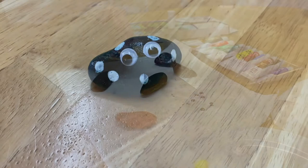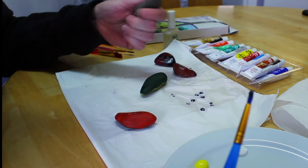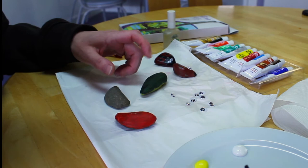So really I just went down to the beach, picked up some pebbles, nice smooth ones. Nothing too big because we don't want them going through windows, and nothing too small because we don't want anybody to have a choking hazard.